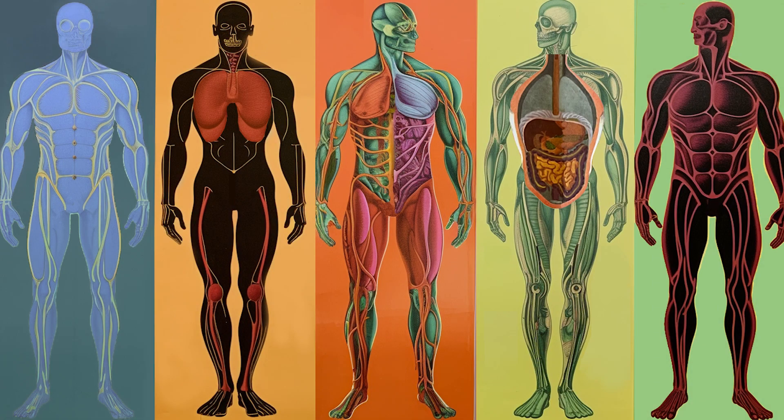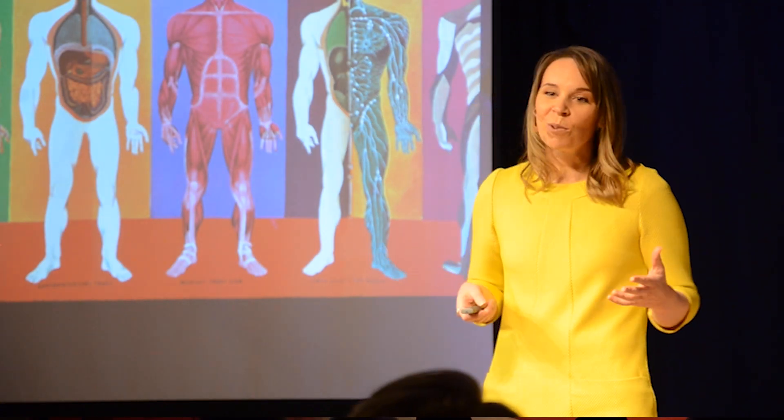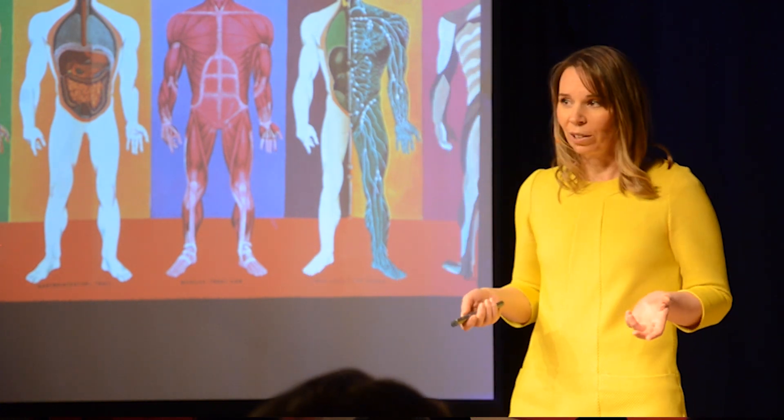I was starting my master's degree in graphic design when something sad happened. I lost my grandmother to breast cancer — my second grandmother to breast cancer. I realized I didn't know that much about breast health. Part of the reason for that was how I learned about bodies at school, by looking at images and studying the physiques of bodybuilder diagrams. For most of us in school, we learn about every part of the body except breasts, and it's up to us to find that information when we're older — but the reality is we usually don't unless we run into a problem.